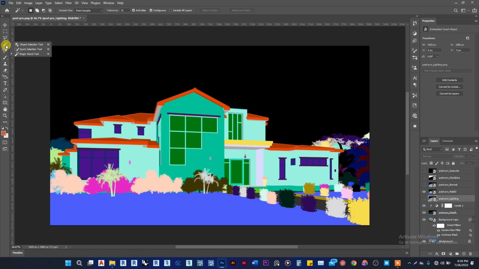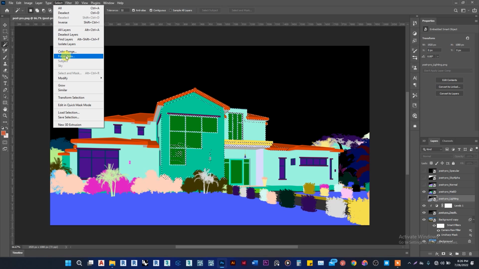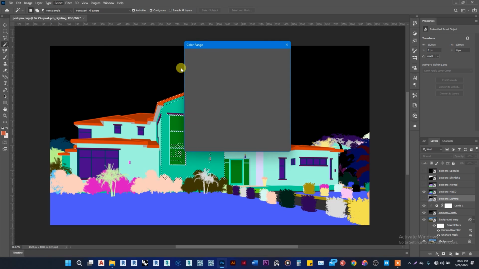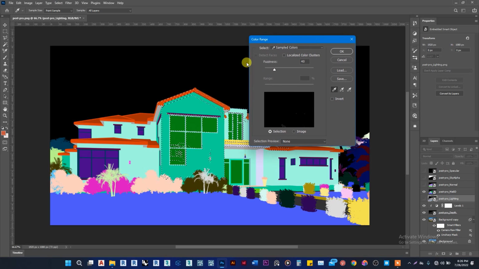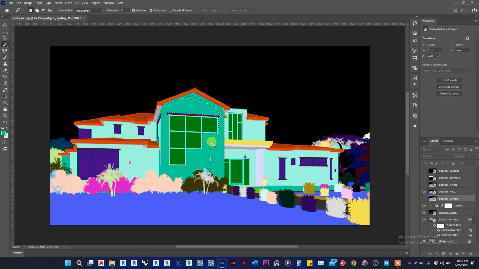Magic wand here. I select the magic wand, then I can pick a particular color to select the color exactly. Okay, there's an issue here. Let me select with another method. Select color range, and I'll pick the color. Just touch the color, then I'll press OK. To be precise with the color, okay, let's go back again.